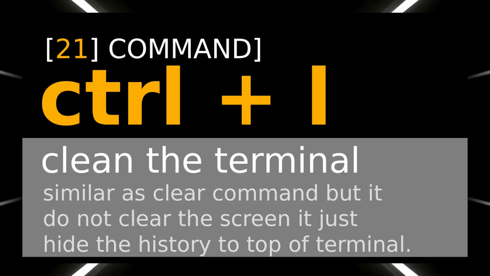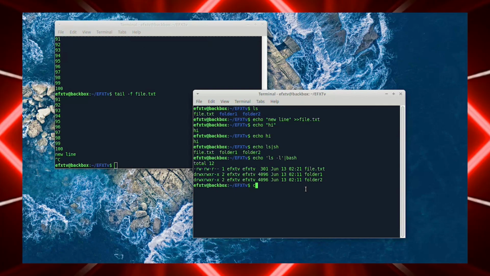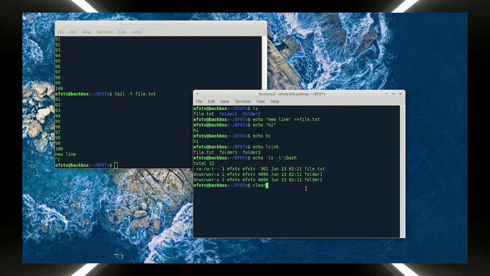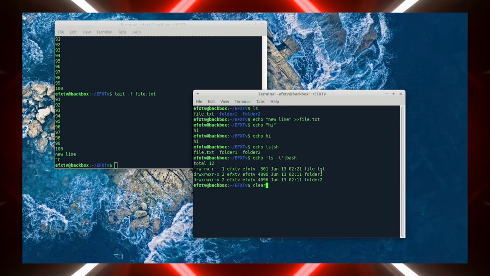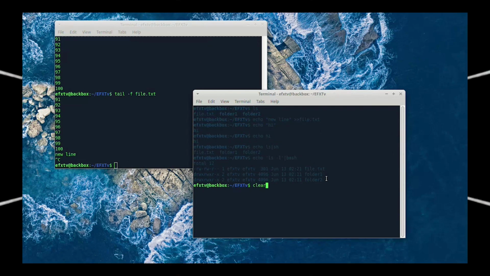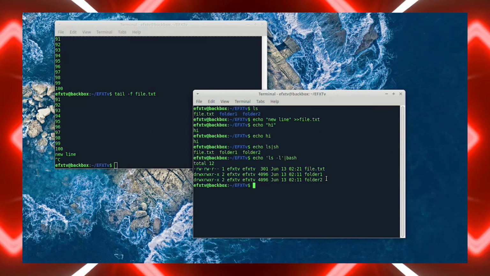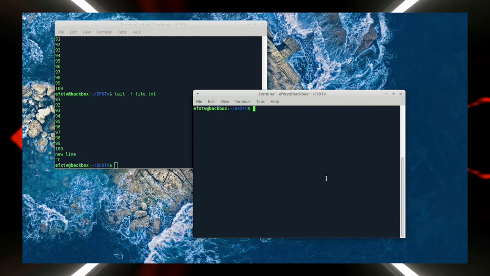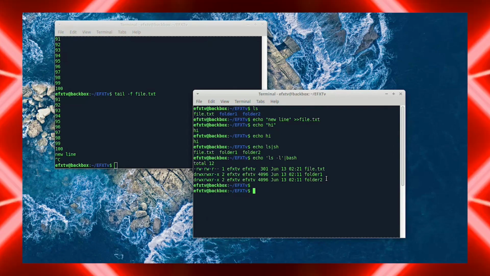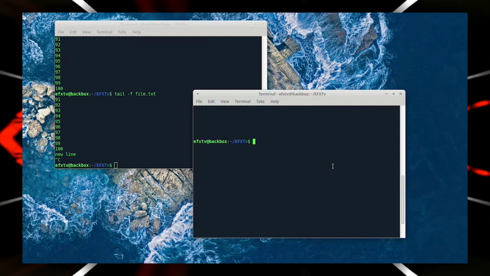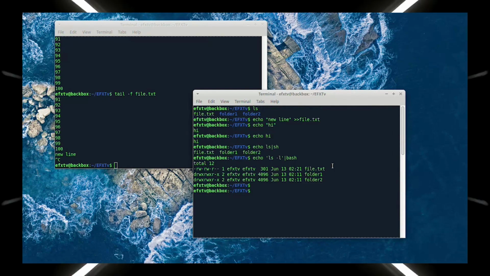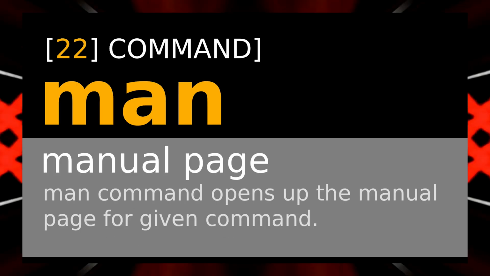Let's move to the next command, which is Ctrl L, also known as clear. Once you type clear and hit enter, it is going to clear your terminal instantly, and you may not be able to see any output that existed. But if you type Ctrl L, your screen will be cleared, but once you scroll up, everything will be back in the terminal. Ctrl L is useful when you want to clear your screen, but not lose the results, as you can see them by scrolling your mouse wheel. Let's move to the next command.